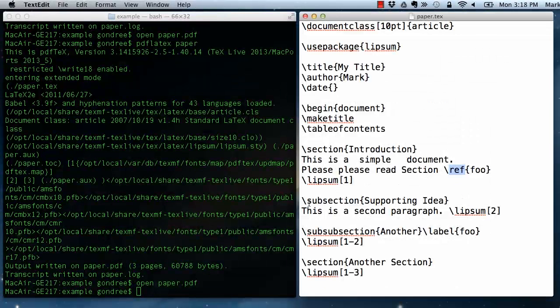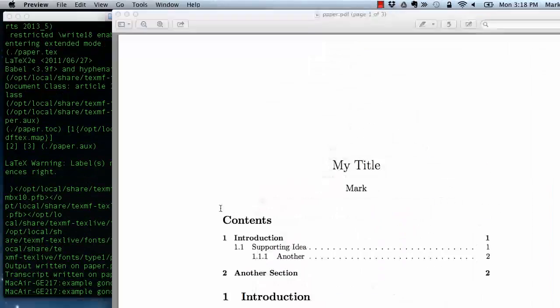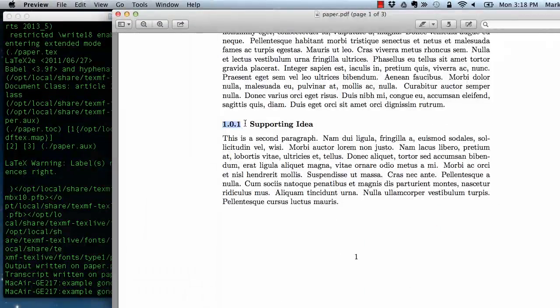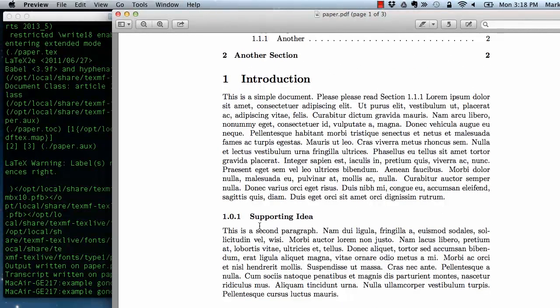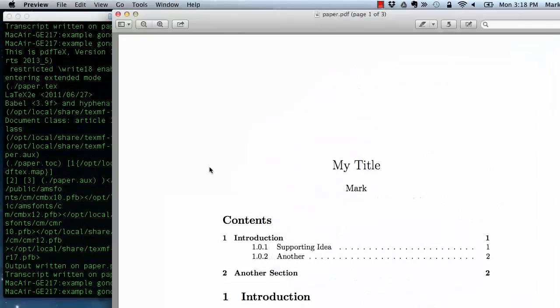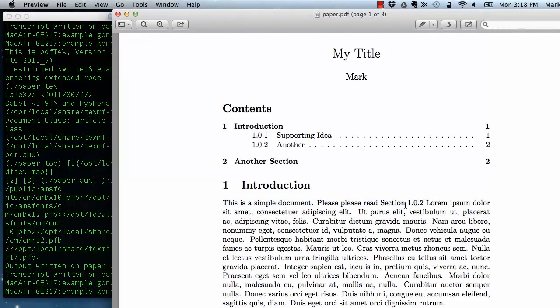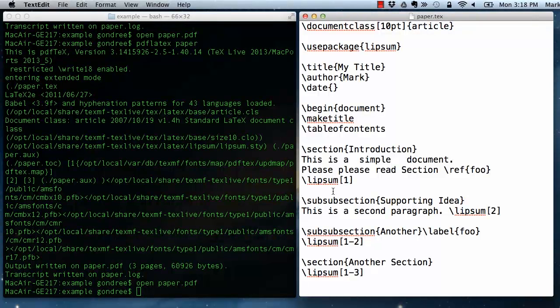And if that changes because suddenly that section becomes a subsection, I see this is now 1.0.1 and this is 1.0.2 because it's a subsection inside of a section that doesn't have a number, so it inserts 0, that this will be automatically renumbered. But again, it's using the old data. I'd have to run it twice to see that it gets automatically renumbered to be consistent with whatever the number was. Now you may not like that because it has a 0, but it demonstrates something that LaTeX does, that if there is a numbered section that's missing, it puts a 0 in its place.